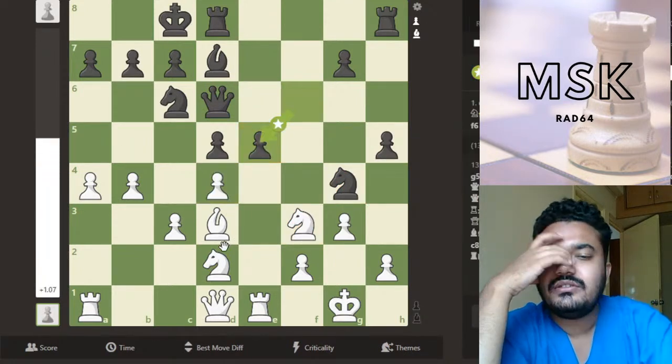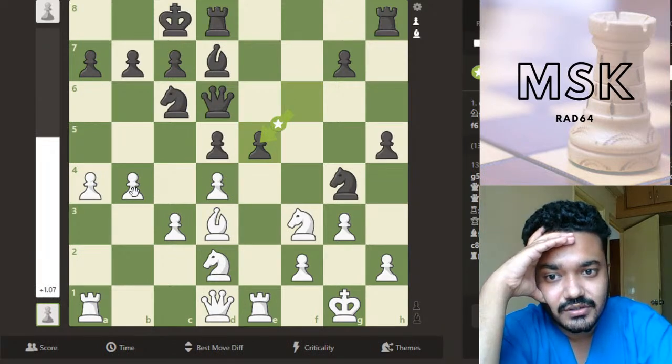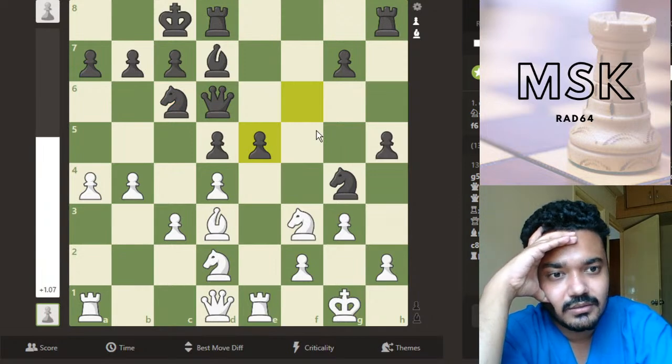So yeah, I should not have taken there. I should have just gone b5 first. But I was afraid of this move. Then I could have taken, and this was with check. So yeah, I made a mistake there.